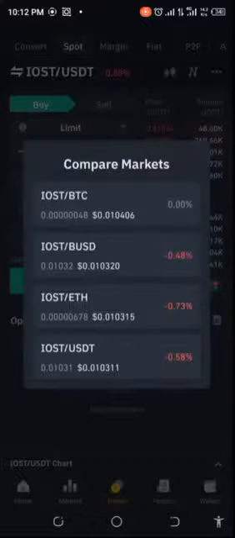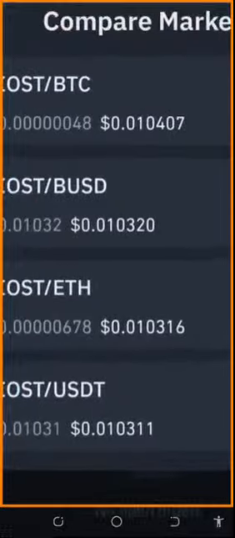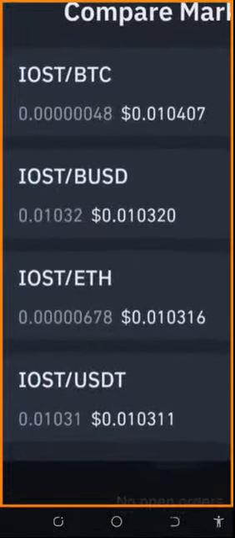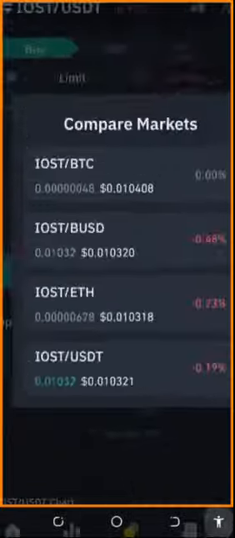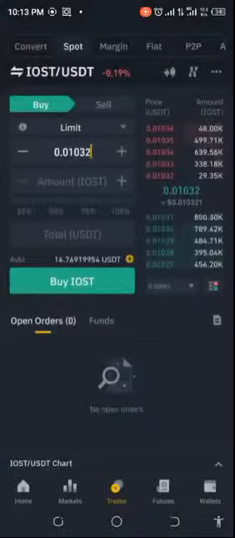and I want to check on this particular one to see whether there's any opportunity. So let's get into it. Okay, so let's see if there is an opportunity here. Well, we can see that this is IOST, and the lowest here should be IOST USDT, while the highest here is IOST BTC. Let's go ahead and simulate that very quickly. Let's hope that we won't lose out on this.